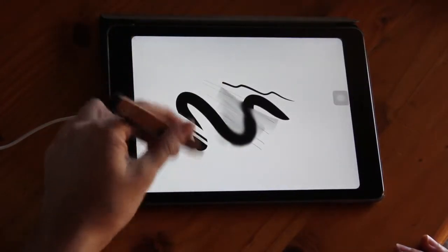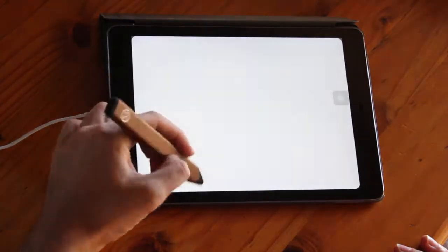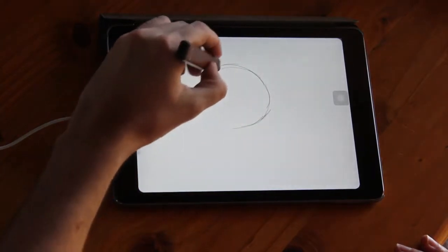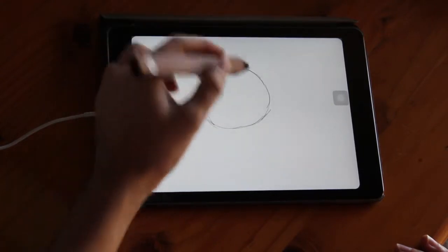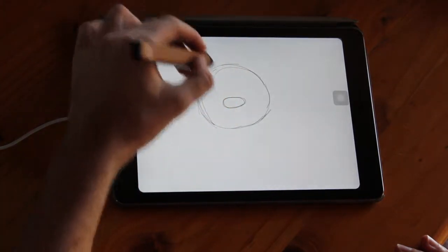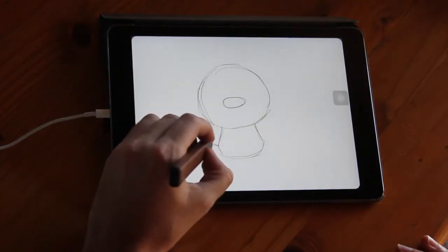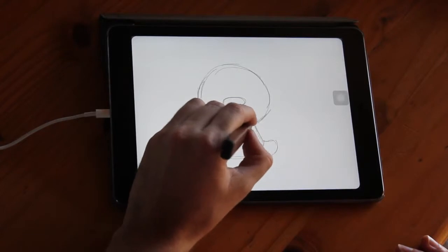So what I'm going to do is show you how to draw a basic little teddy bear. Usually what I would do is start off using the pencil, and I would start out with an easy little round shape for the head. Okay, so just draw it like that. Then I'd usually start with the nose, right there. Okay, and then we can add the body. Oops. Add the body, I'll add the legs, maybe, and also the arms.